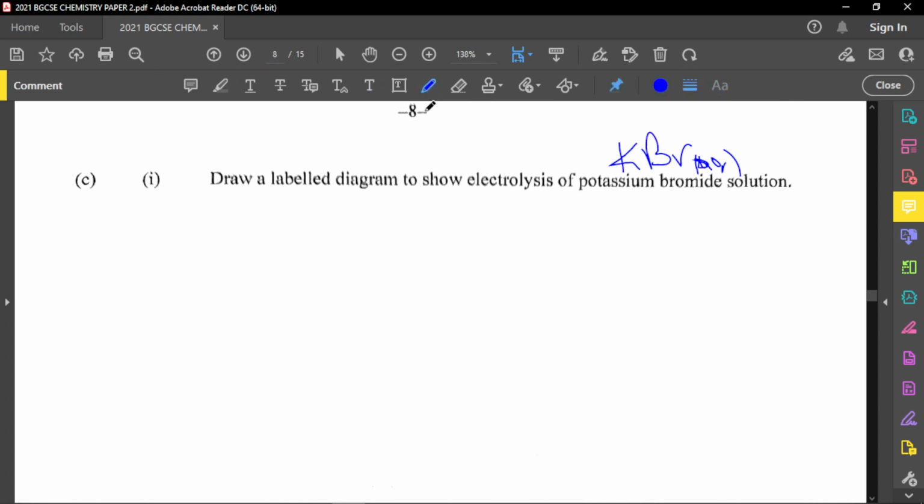Now to draw the electrolysis, we're going to set up our circuit. I'm going to quickly draw a few things. You're going to draw a cell. The bigger line is the positive, then we have the negative, positive. That's just a battery right there, our energy supply. This side is positive, this side is negative. And what we're going to do now is connect this to our electrodes.